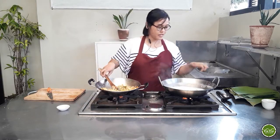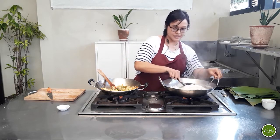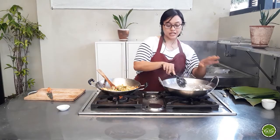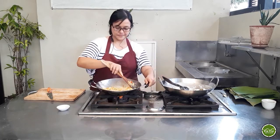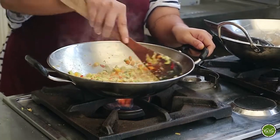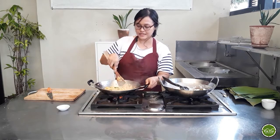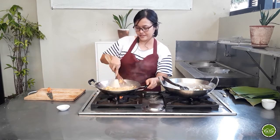And also, as you can see here, the coconut milk is already absorbed by the rice. So now you can turn off the fire for the rice and wait until it's a little bit cold, and then we will roll up in the banana leaf. Don't forget to taste the filling, because the snack is light and savory, so make sure that it's already sweet enough and savory enough for the taste.